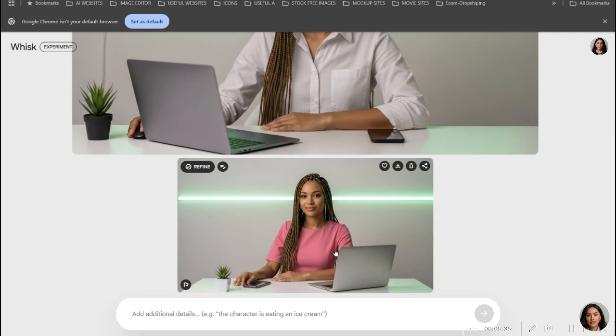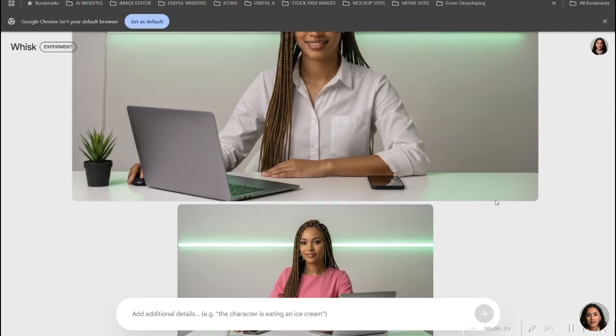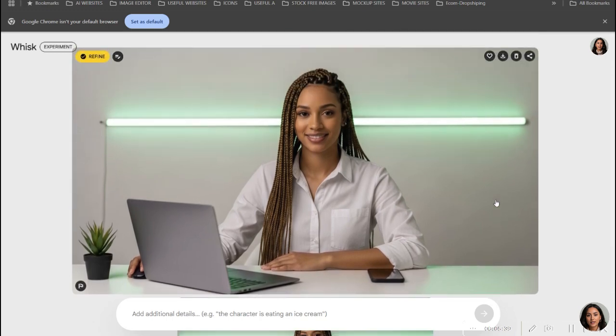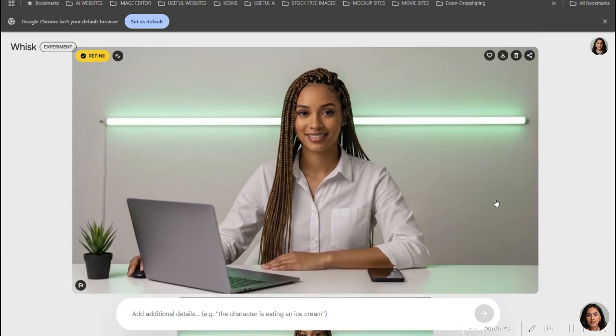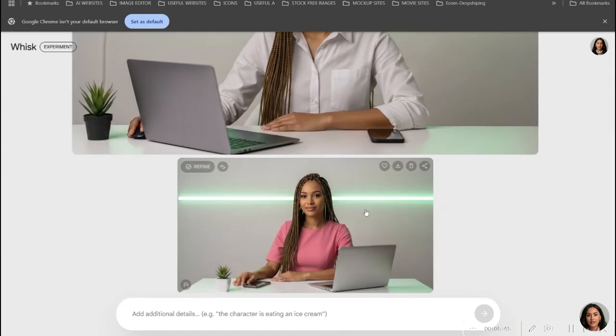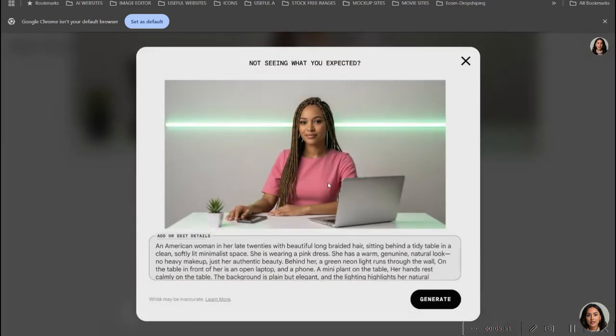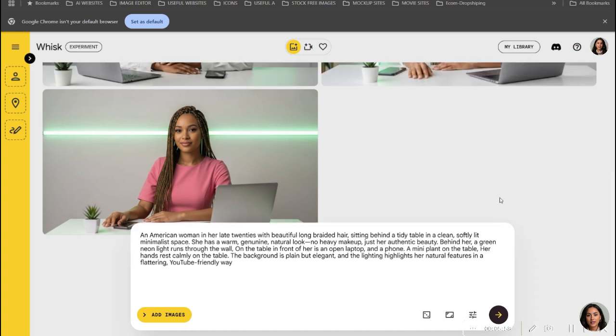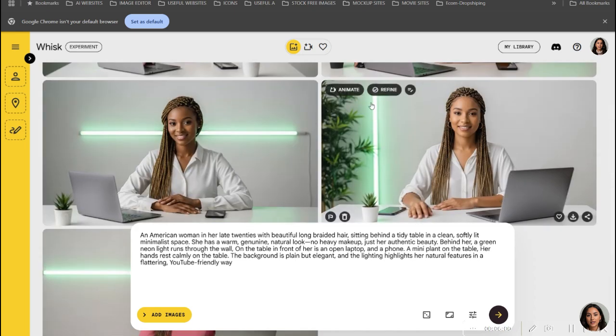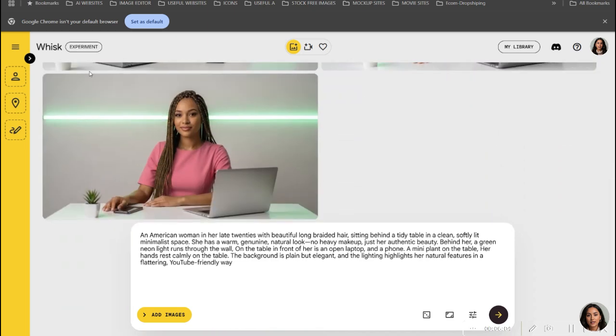However, if we compare it with the original reference, they don't look exactly the same. Whisk AI attempts to maintain consistency by matching features like the eyes, nose, and lips. But unfortunately, that alone isn't enough to create a truly consistent character. You can always regenerate the image or tweak your prompt to get a better result. To animate any image, simply click on this Animate button, and this text prompt field opens. Now you can enter your desired animation style.